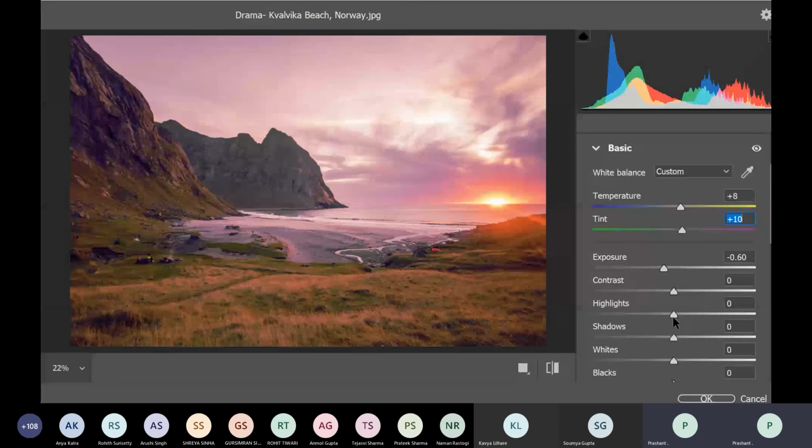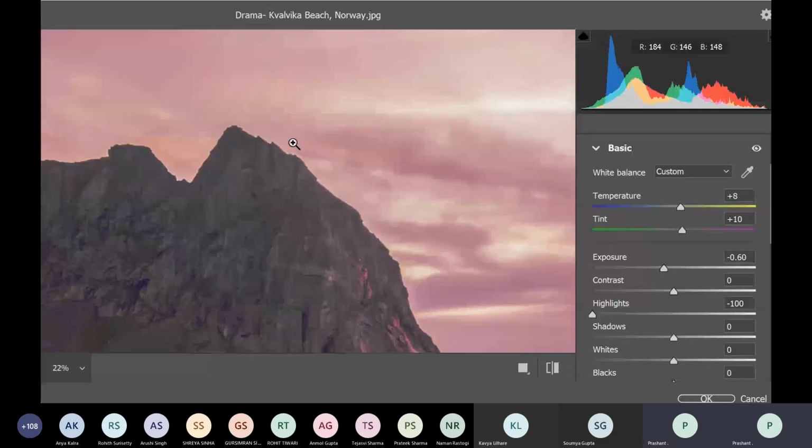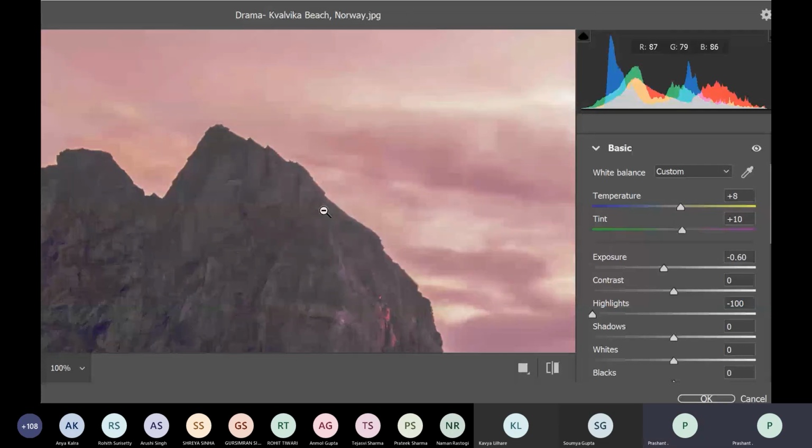Next, we want to decrease highlights, because highlights are the glowing parts. As I've suggested, shadows and highlights are opposite. So we're going to decrease highlights by a considerable amount, not that much, because if we decrease it all the way to the left, then if I zoom in, you will see that we are getting feathers.